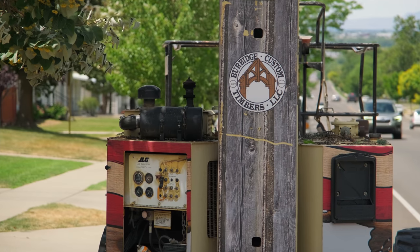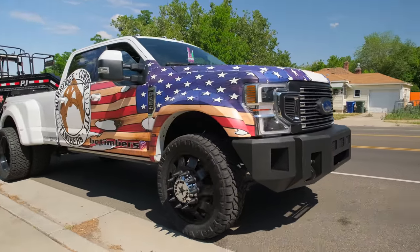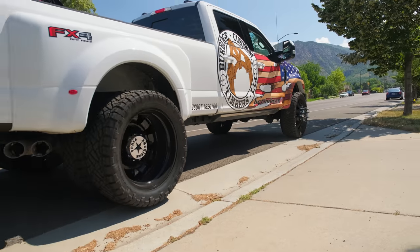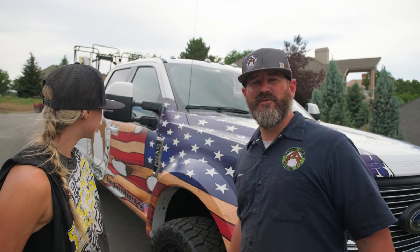So we have done a ton of stuff for Dave Sparks. His house, his gate, inside his house, stuff at the shop. We're always doing fun stuff. So we got this last year. It's a 2020 F450 Ford. And the name on the truck is the Timber Slayer. And the whole idea is to look like we know what we're doing when we're going down the road.